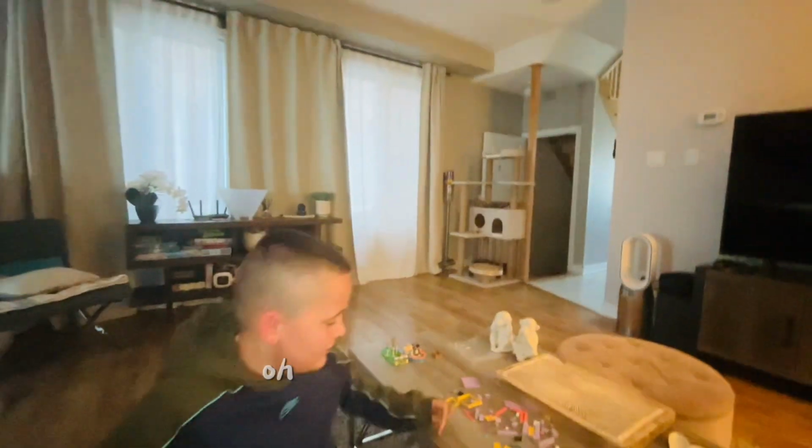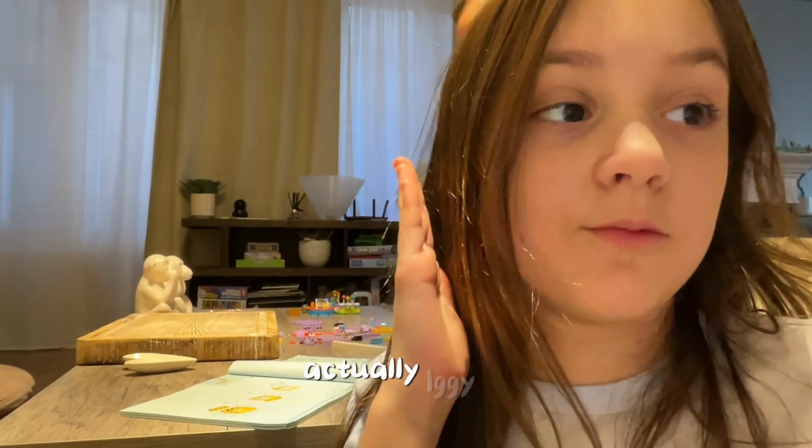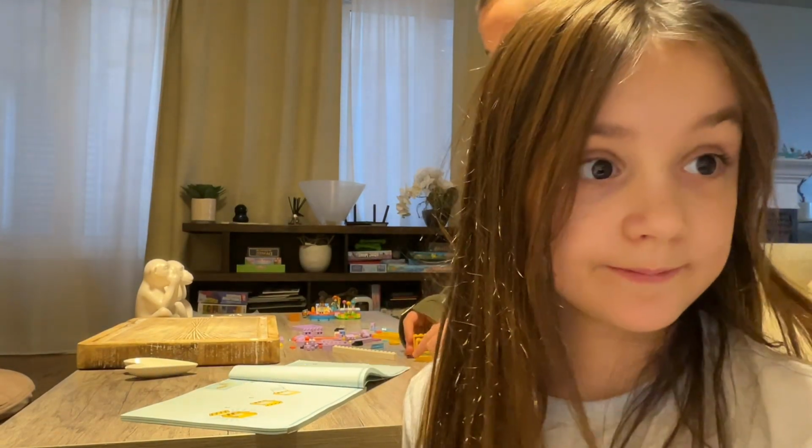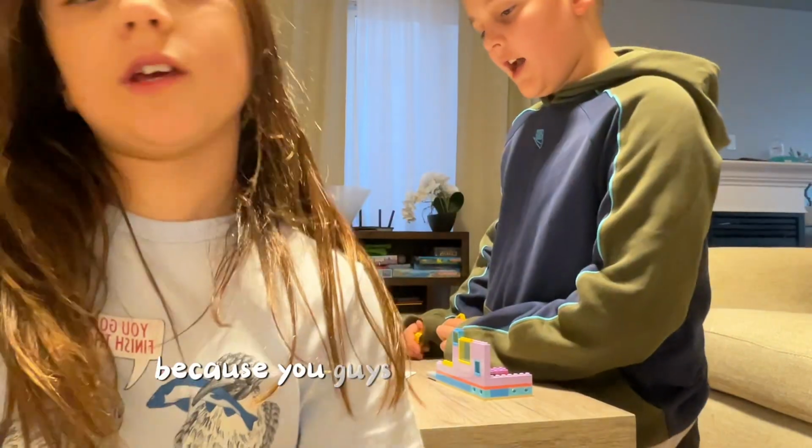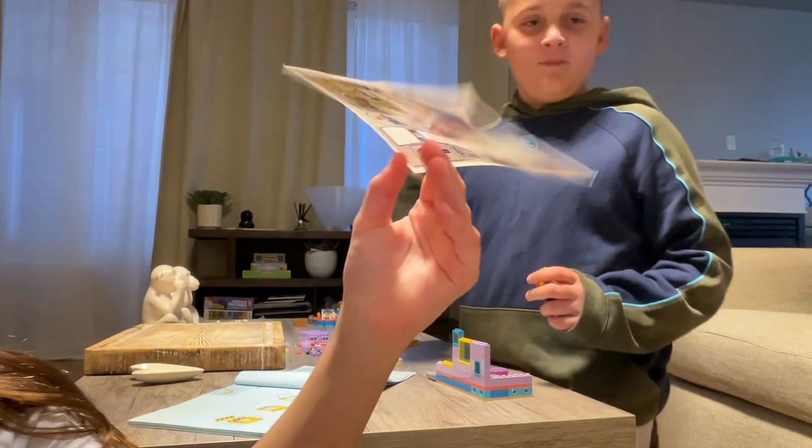Yeah. So over here we got our stickers. Oh, there's light. Oh, there it is. Where? Oh, tiny little. Yes. Now Iggy's just happier than he can ever be. Right, Iggy? He was so sad about a little piece. No, we can't find the blue piece. Oh my god. I'm dead. Clearly, what Iggy didn't see is that the blue piece was actually on this foot. I'm dumb. You're not dumb. Don't nobody ever say that you're dumb because you guys are really smart. This freaking piece named Adam. I'm gonna beat him.